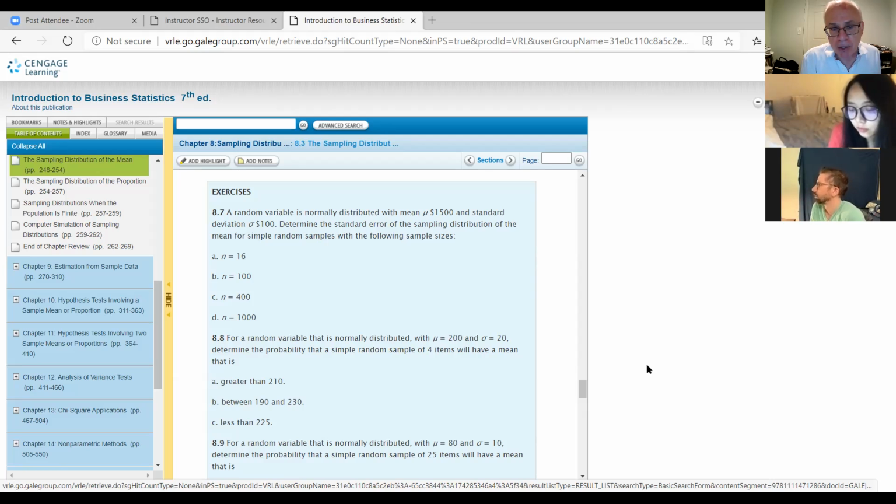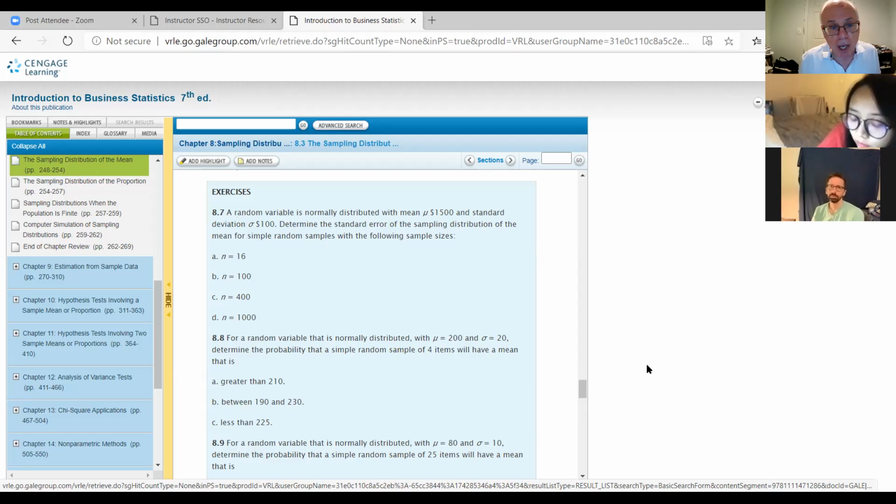What is the standard error? It is the standard deviation of the sampling distribution, which is equal to what? For a mean, it's equal to the population standard deviation divided by the square root of the sample size. So when you see the words standard error, it's referring to the standard deviation of the sampling distribution of means. The purpose of this exercise is to inform you that as the sample size increases, the standard error decreases. That's the whole point of this exercise.